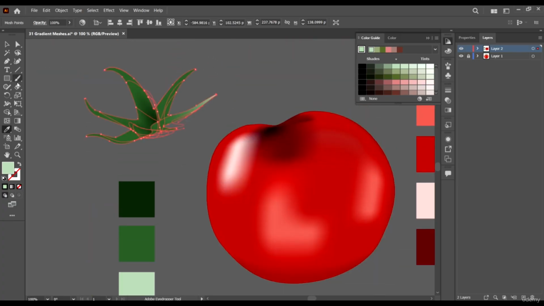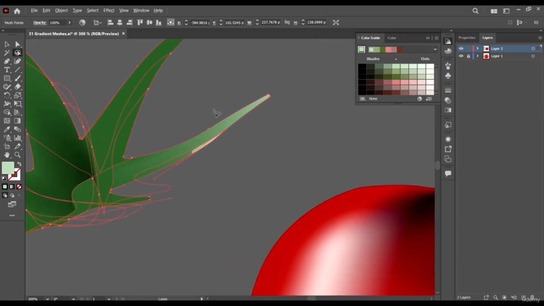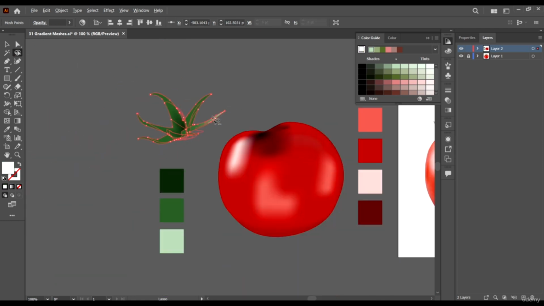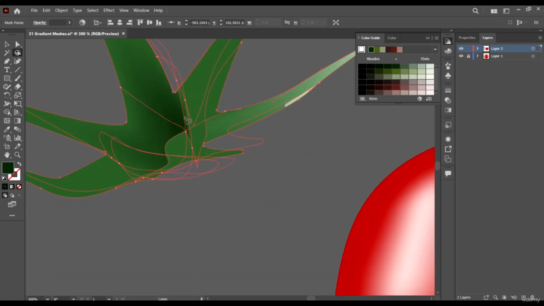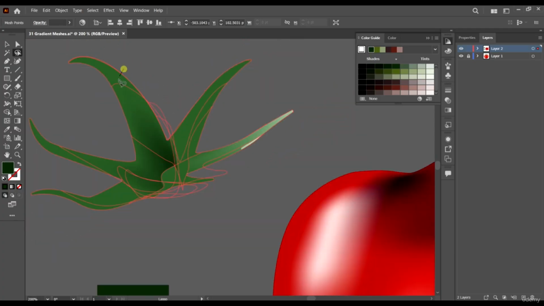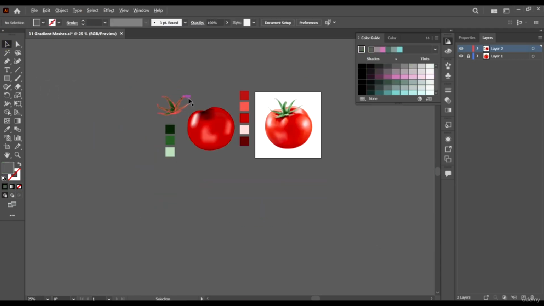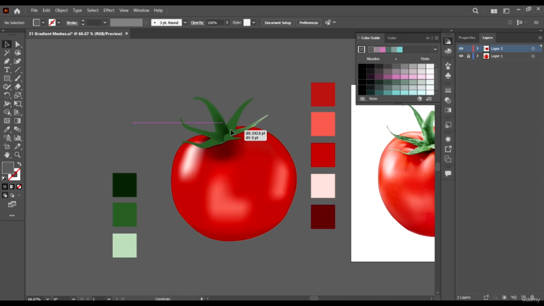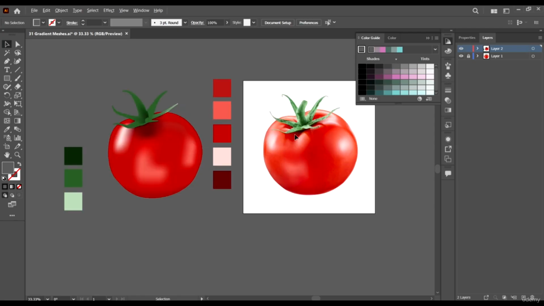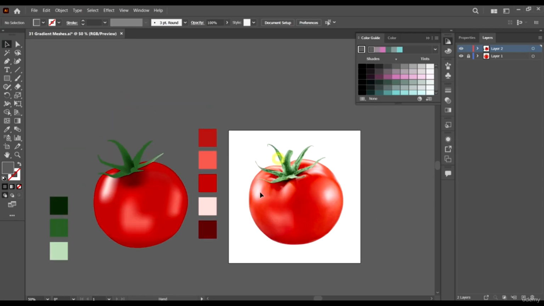Okay, perfect. And then maybe select this one, give it a very dark shade. Okay, and already I think what we have is okay. We don't need it to be too perfect. Perfect, good. So this is quite rough, but you get the point.